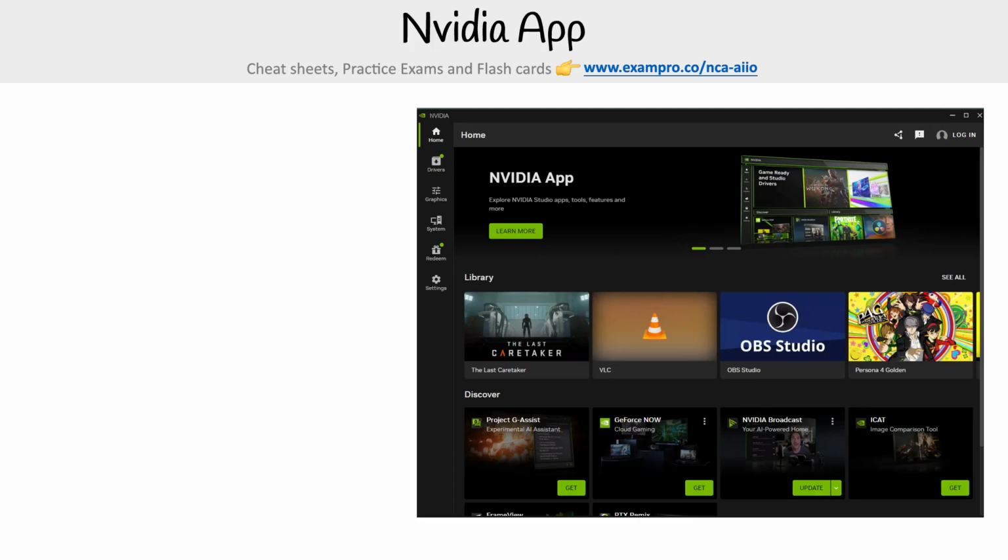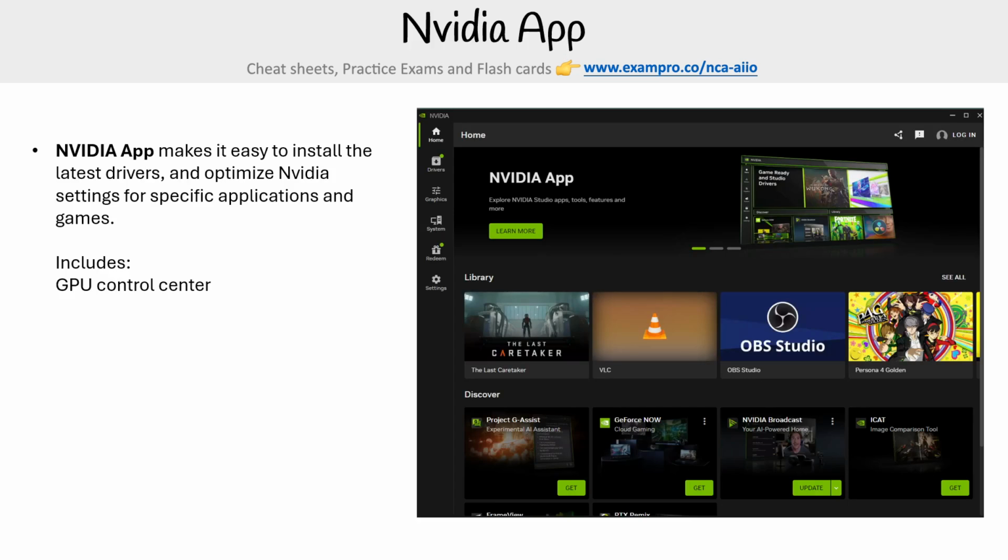All right, so another thing that you should know about is the NVIDIA app. The NVIDIA app is something that you install additionally that basically makes it really easy to manage driver updates. And in fact, when you first launch this thing, it'll actually ask you if you want to optimize for drivers that are either for creators or for video games. So that's really, really good.